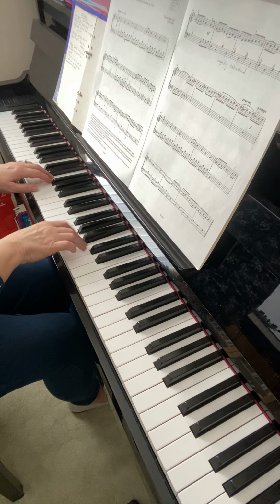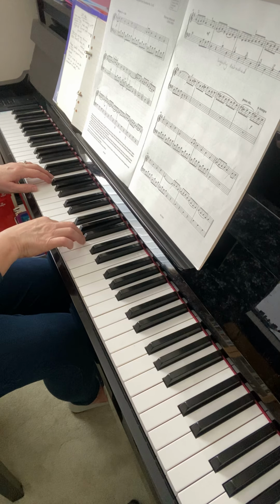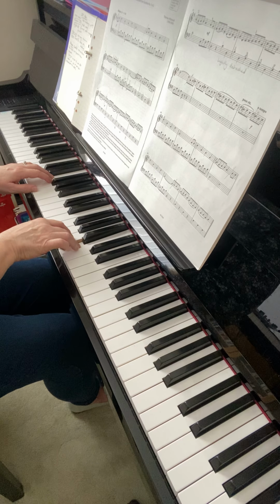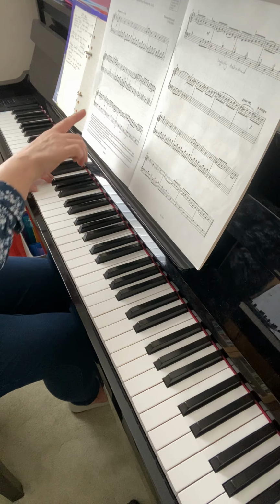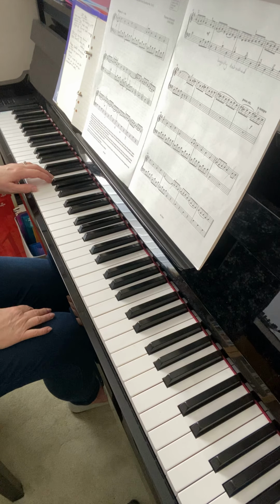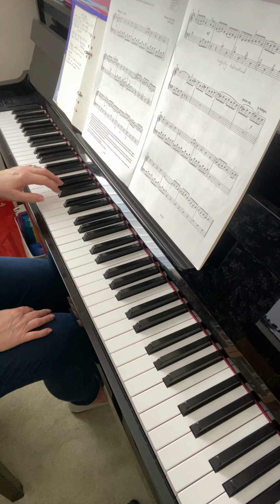Just watch bar 12 very carefully that you end on A. The tendency there is to do a skip at the end down to G. It's not that, it's just in steps, next door notes. So it finishes on A here. From bar 9, we're going to go hands separately, so we're going to learn the left hand. So the left hand, you have to move here, just up one note. So your fifth finger's on the D, then there's a rest, then it's C, rest, B, rest, G.